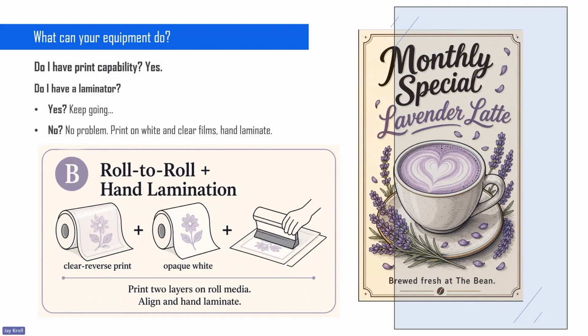You can use a clear film, and like we talked about, clear film but reverse print. So just mirror that print, and then print your other image on an opaque or blackout white material and hand laminate them together. If you don't have a laminator, you're probably well skilled in the art of hand lamination. You can do this either in your shop or in the field on that window. It's tricky, and you've got to worry about alignment and all that, but that's where good hinge technique and good squeegee technique matter. Maybe even consider wet versus dry application on that one.